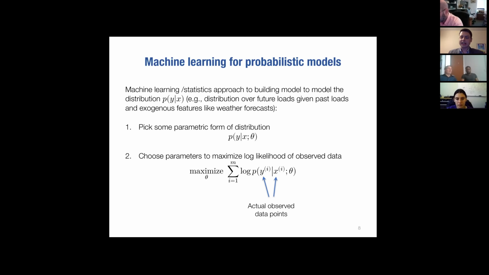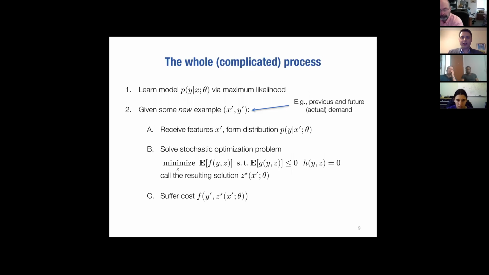And this is just classical maximum likelihood. I mean, people might even get mad at me calling this machine learning, though really machine learning is doing this as well. Or a lot of models do something very similar to this. So this is kind of how we typically build machine learning models. And this leads us to the following rather complicated process, I would argue. But this is fairly, I think, standard in a lot of data-driven stochastic model learning.